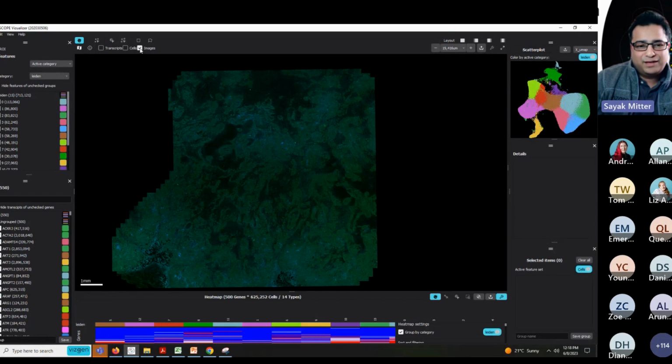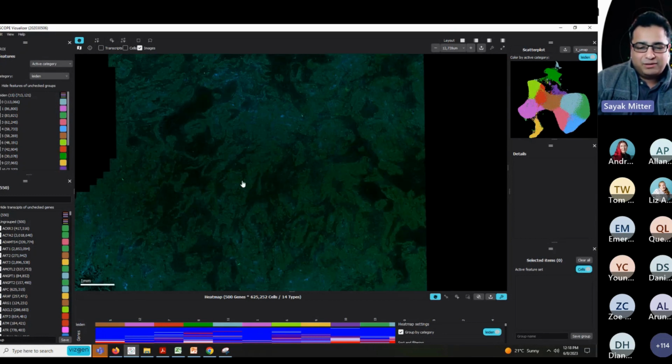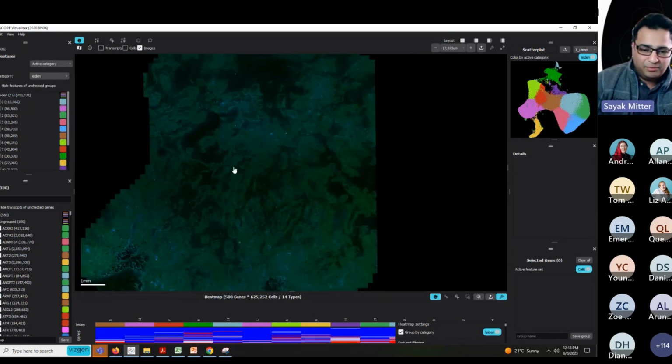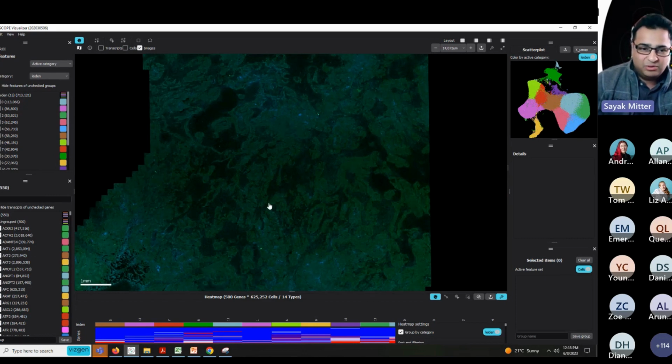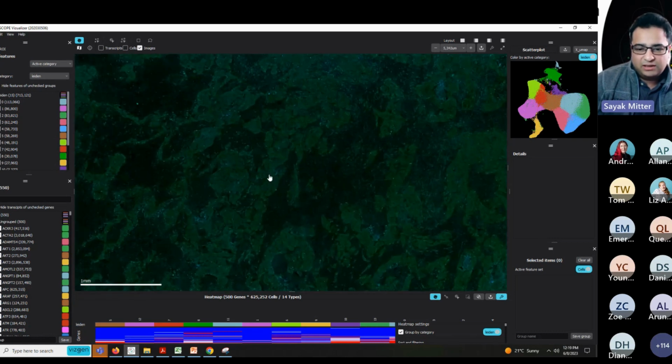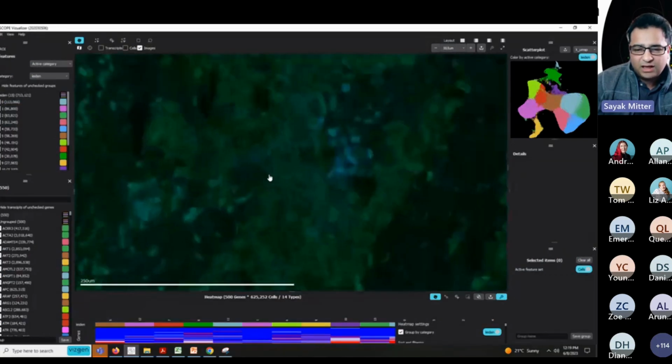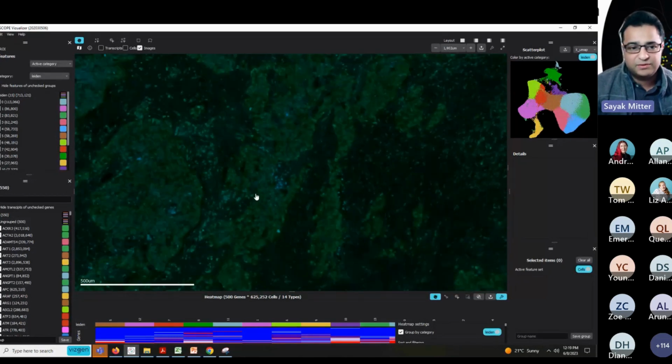So if I now click on the images, these are the microscopy images that are being output by the system. So these are several thousands of fields of view, and the area of this breast cancer tissue is about 80 square millimeters. So this entire tissue has been stitched together into this high resolution mosaic, and you can then zoom into it using the scroll wheel of my mouse. So that's what I'm doing. I find this to be the most useful.